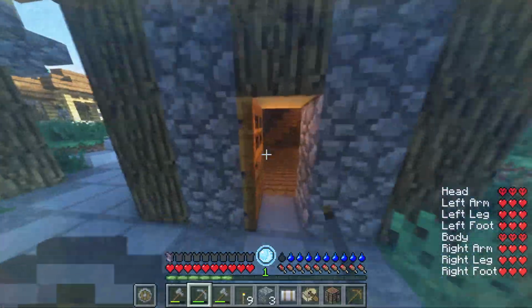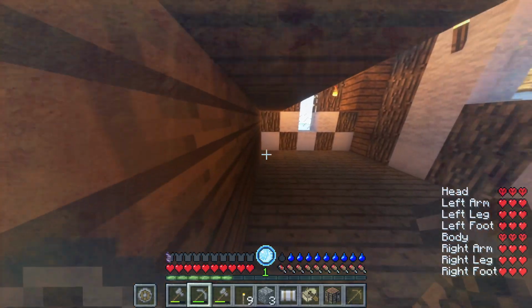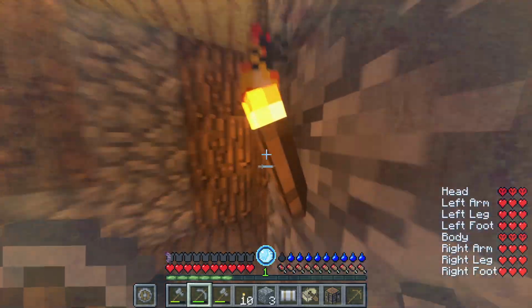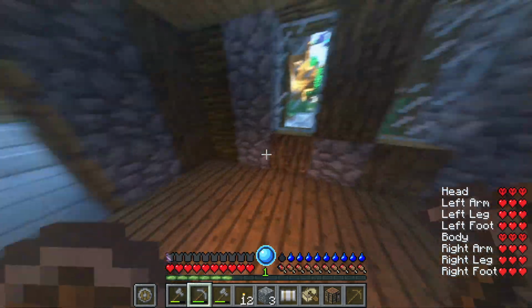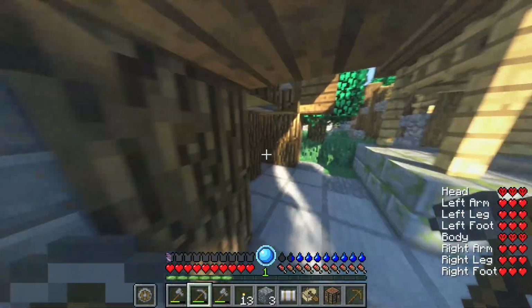So I went over here and checked all these villager trades to see what they had. They had nothing really good. Ended up taking these torches because if you take these torches, you don't have to make the unlit torches and light them. They're gonna always be lit.